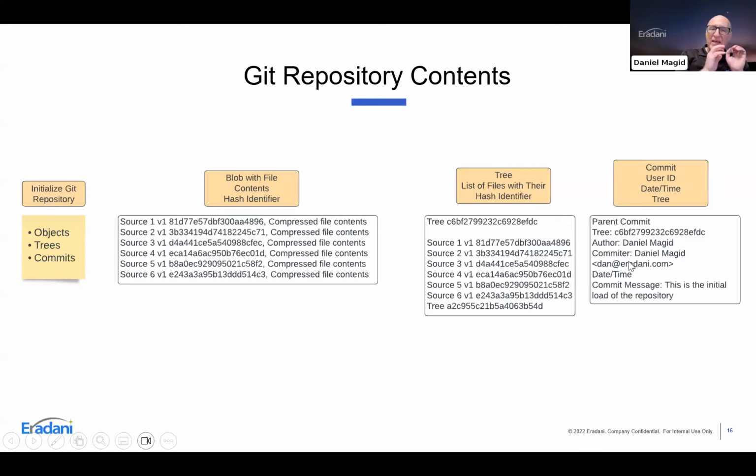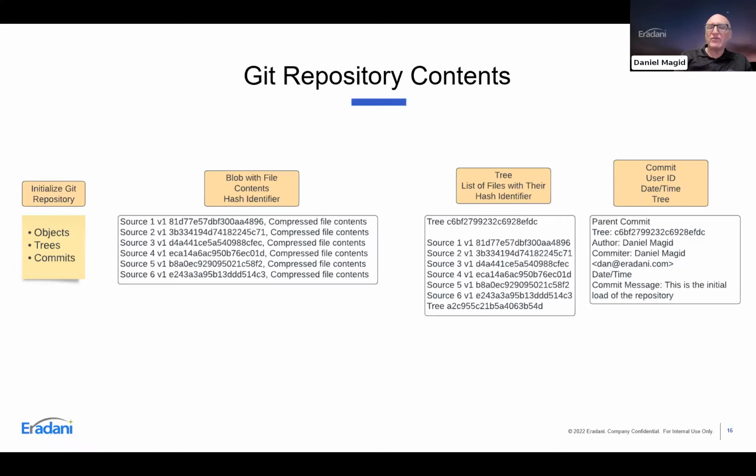So basically, you have in that Git vault, that Git repository, all of the files with their unique identifiers, with their hashes. I've got the tree that says at this particular moment in time, these are the versions of the file that made up the repository. And then each time I do a commit, I get a commit record that says, here's what I did, here's why I did it, information about a date and time stamp, and then an identifier that identifies the tree record that says, here's what was in the repository at that moment in time.